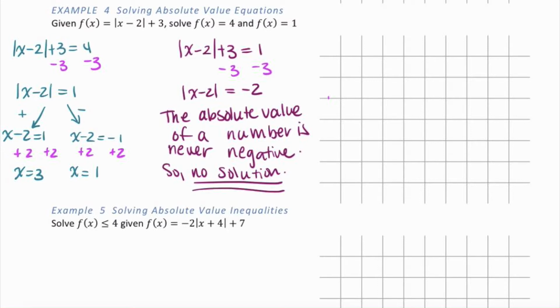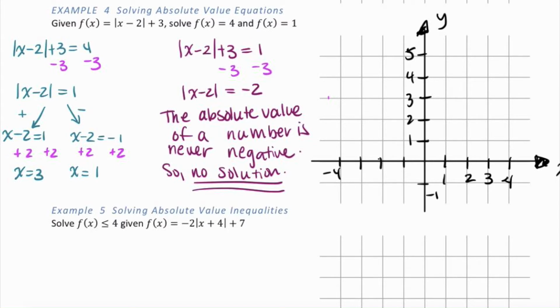Now let's look at these graphically. Now let's go ahead and draw our function. So again, remember, typically our absolute value function would start here at the origin and go off in two directions. This one is shifted 2 to the right, so this point will go 1, 2, and then shift it up 3. So this point needs to shift 1, 2, and up 1, 2, 3 to here. So here we have the graph of f of x.